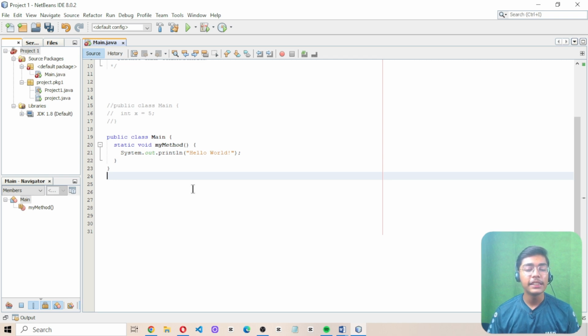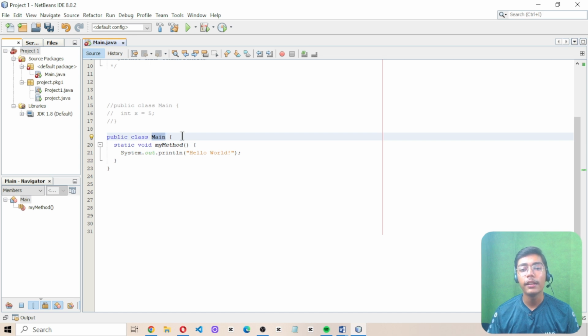Remember the class in the previous videos, I have told you that when you are creating a public class, you need to write the name of the class the same as your file name. Like my file name is main.java, so in this case I will be creating my class name as main as well. If you have any other name for your Java file, you need to write that file name here with this public class so that you can get your method running in your output.